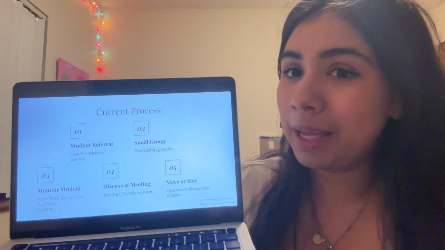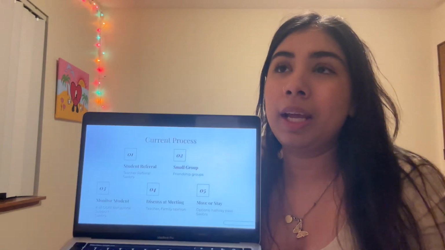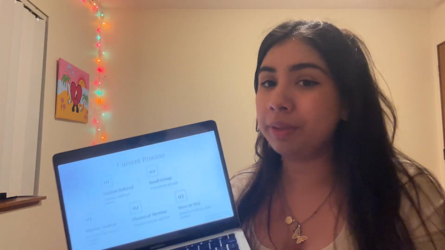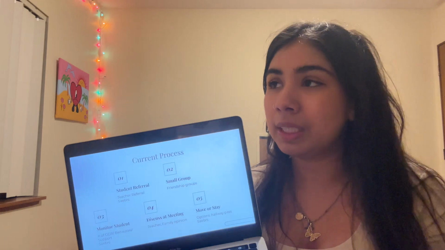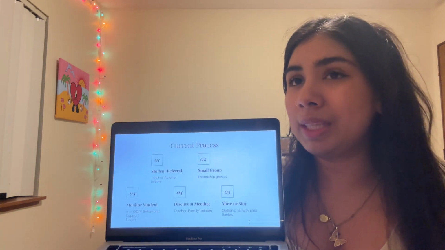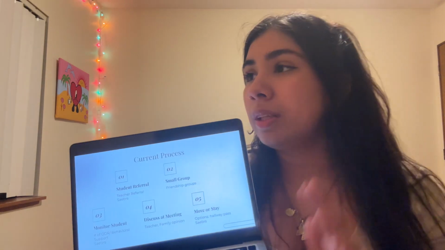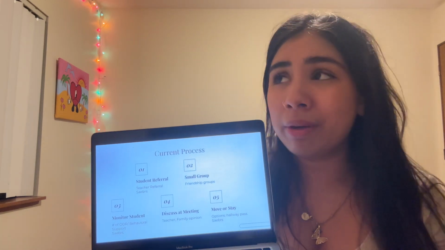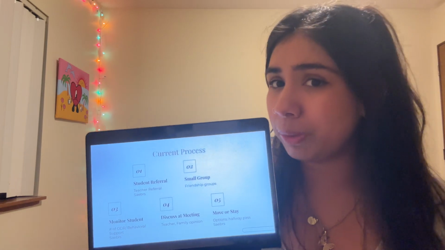So the first step that we have in Como is the student referral, and this has happened through teacher referrals. There's a Google form that each of the teachers is able to fill out if they're noticing a student who is having any issues in their class. And of course, it's mostly students with externalizing behaviors and what they perceive as misbehaviors or inappropriate behaviors. So rarely does the parent refer them, but it's mostly teacher referral where students are identified as needing more support in this area.